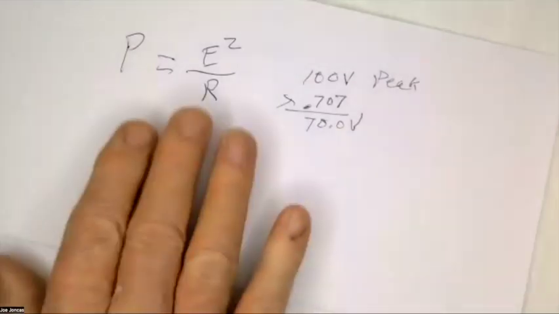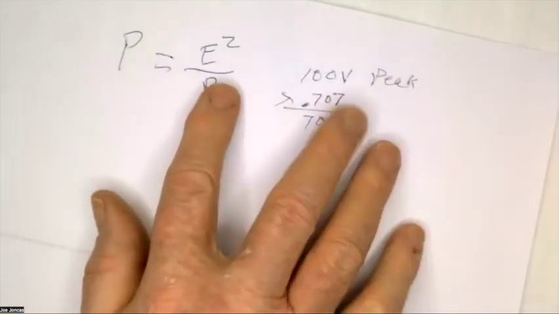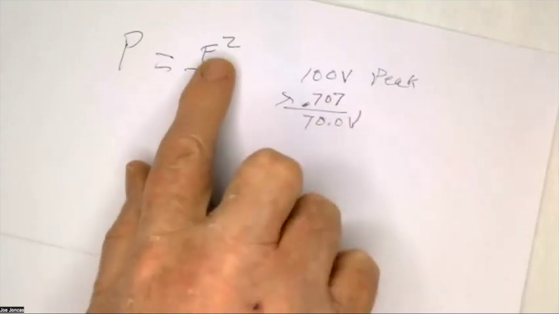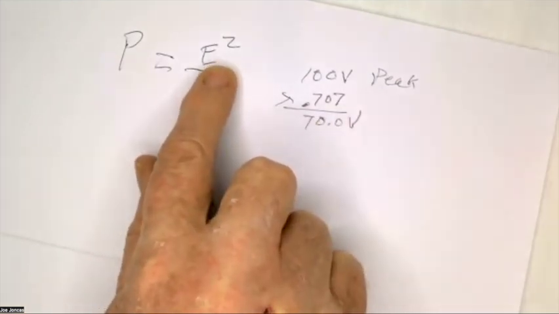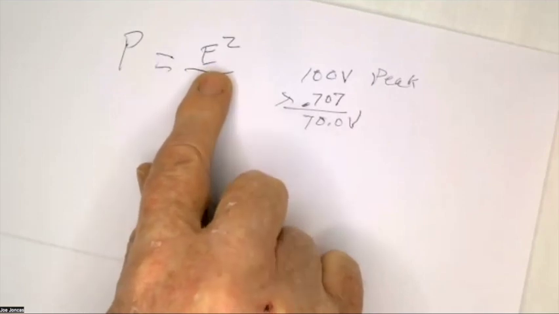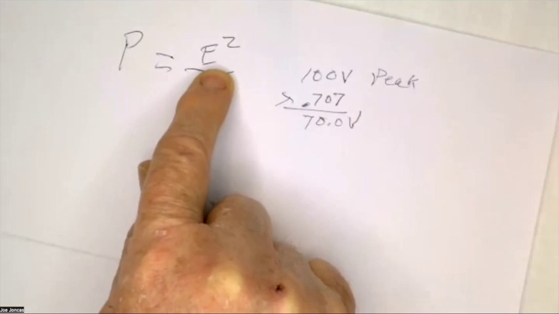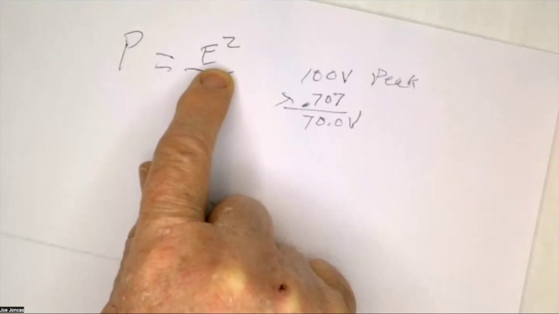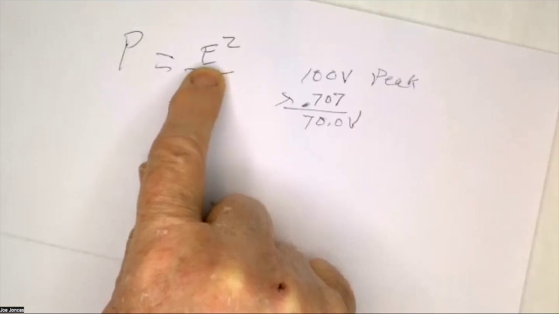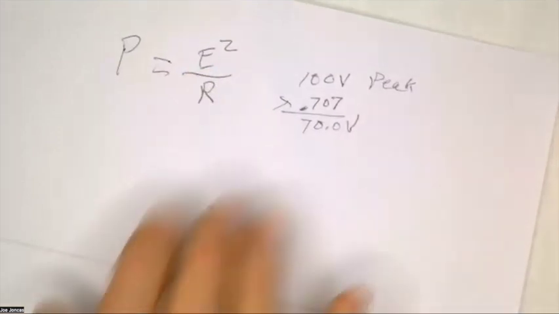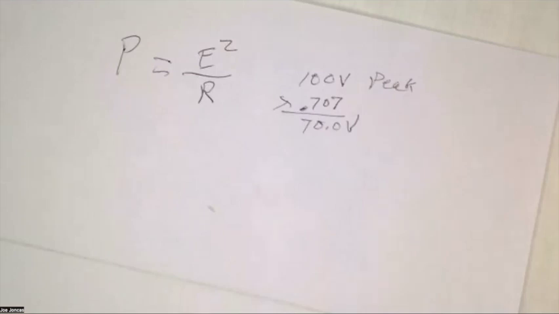If E were a DC voltage, you would use it directly as it is. But if it's AC, you want to know what its actual value is, how much heat it will produce if put into, say, a pure resistance. Oh, I see, okay. That makes sense. And we'll answer that question in a lot more detail here in a little bit.